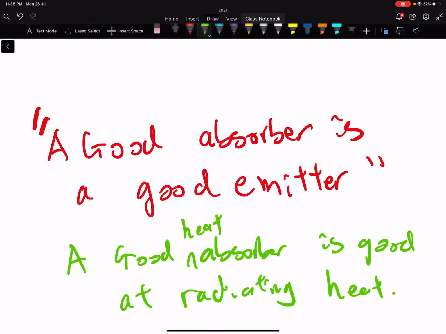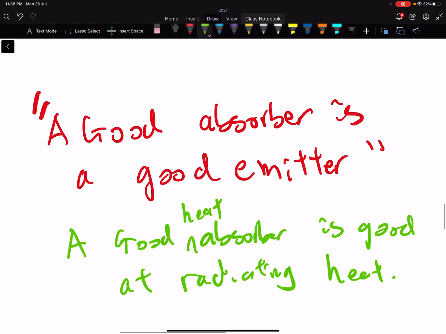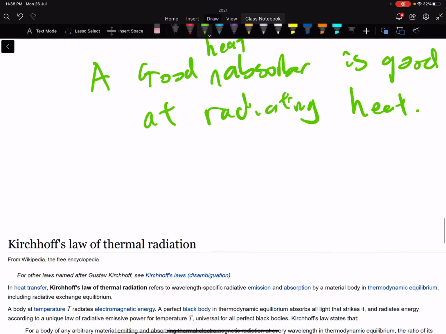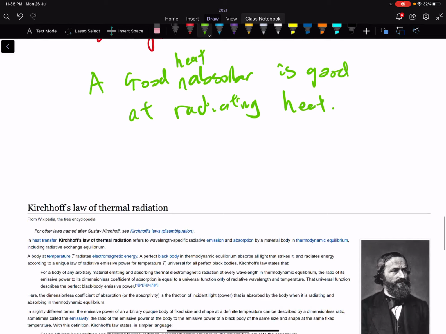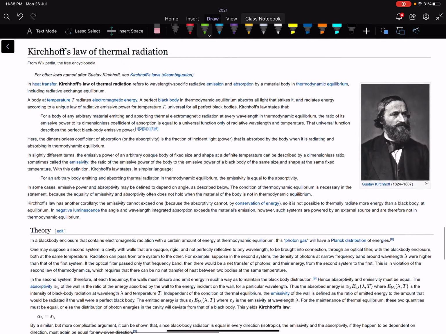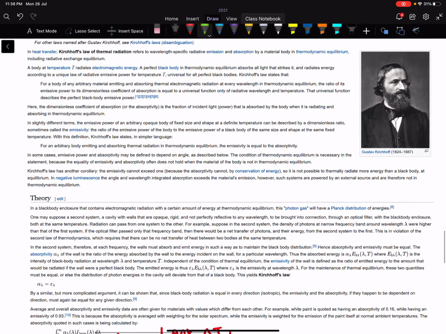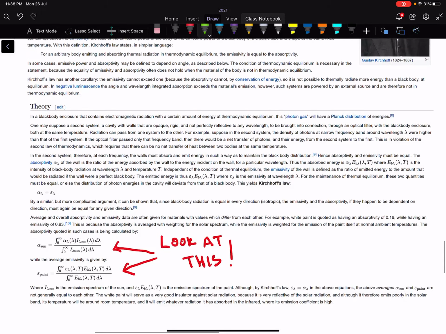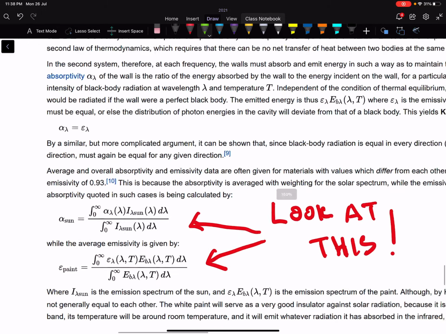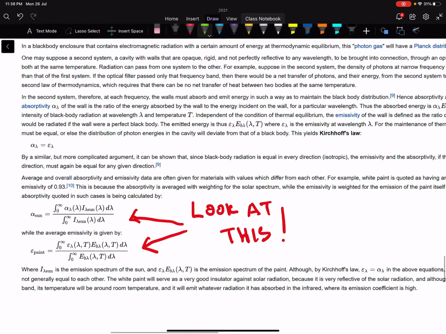If you actually want to go into detail, we will have to talk about Kirchhoff's law of thermal radiation, which is actually too advanced for your level. I mean, look at this formula. Would you be able to understand it right now? But the short summary of all of this is basically, at any given wavelength, a body absorbs and emits radiation with the same efficiency.